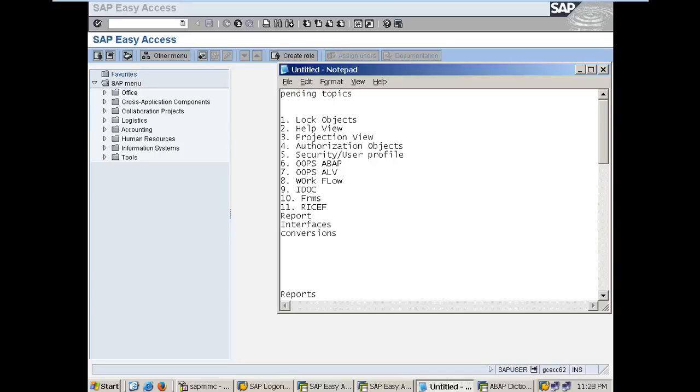Conversion means you have data outside of SAP and you want to bring it into SAP by writing some kind of program which would make SAP understand the data and put it into a particular field. So that is conversion. Then enhancements.